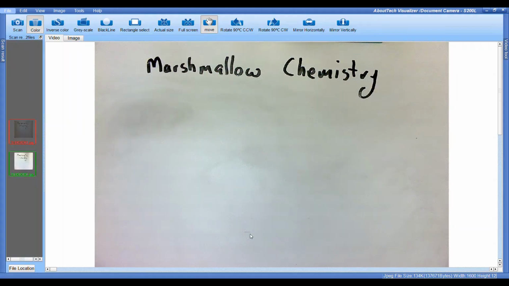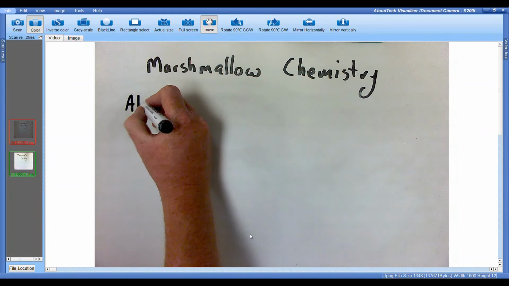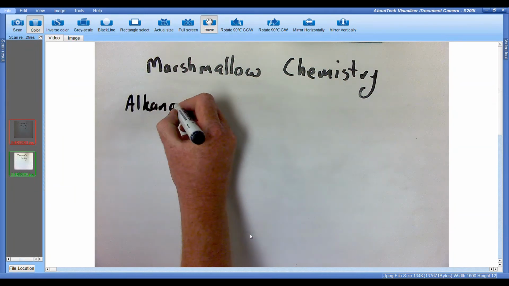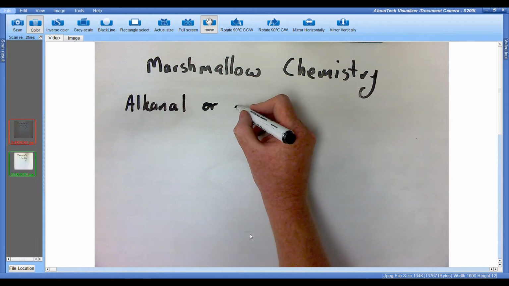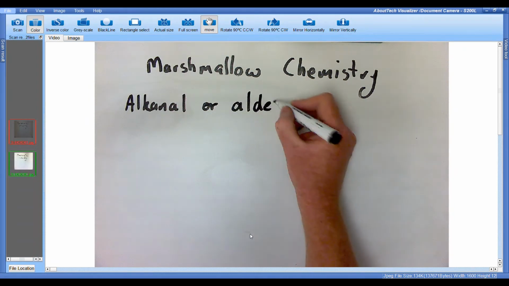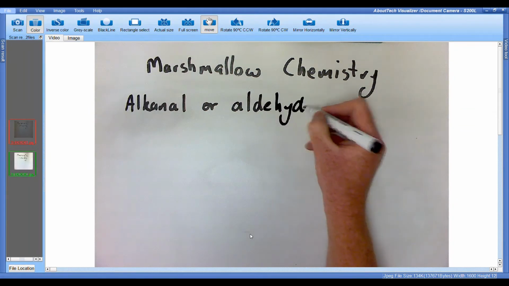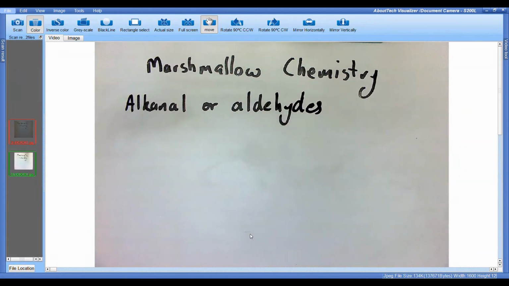The first thing we're going to look at are aldehydes. The IUPAC name for aldehydes is alkanals. So this may be confusing, but hopefully the naming conventions will help you as we go through. Aldehyde is the older title for them, and if you think the AL in front of aldehyde goes at the AL at the end of alkanal.